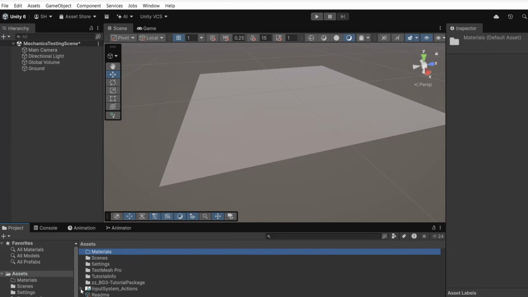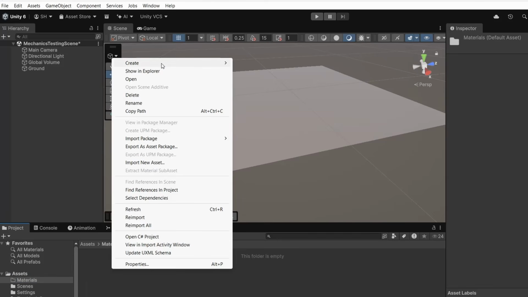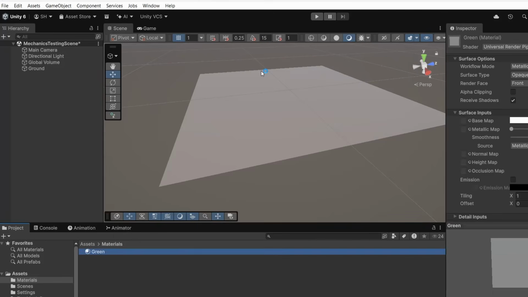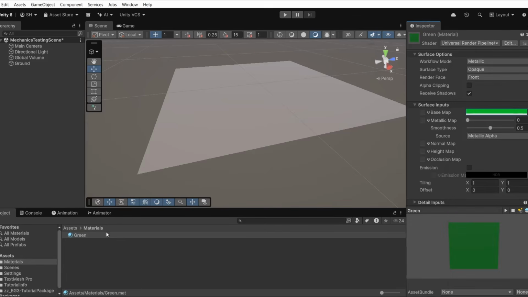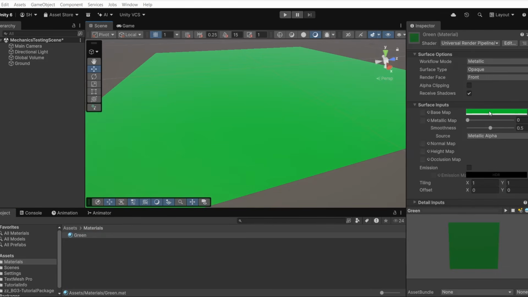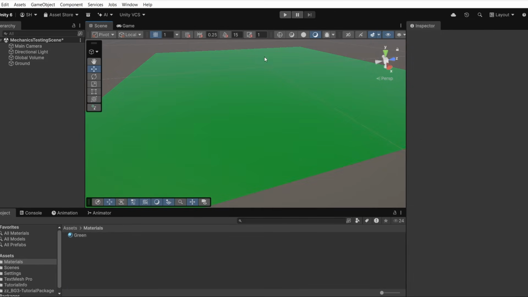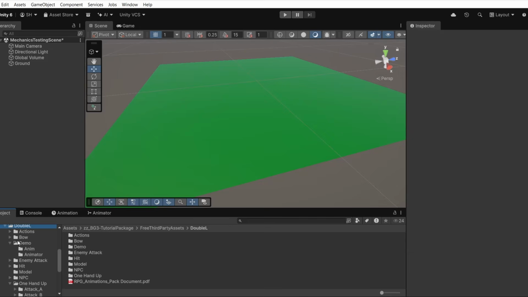And now let's create a new folder, and we'll call this Materials. And inside our Materials folder, we'll create a new material, which will be green, and we'll make it something a little grassy feeling. We're not going to get too in-depth here with our level design, but grayscale makes me want to die, so just a little bit of simple colors to make things easier to look at, I think, is very helpful in the beginning.